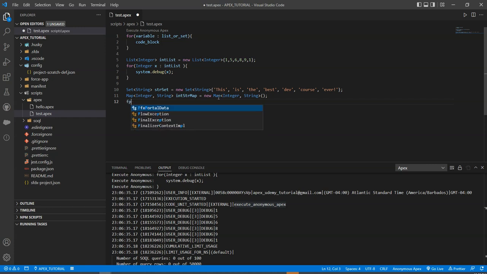So then what I want to do is a for loop. And what we want to do is loop through the set. So we'll do a string, and I'll just call it str for the variable, and then we want to go through the string set. This time I want to put the string and the length of the string into the map.